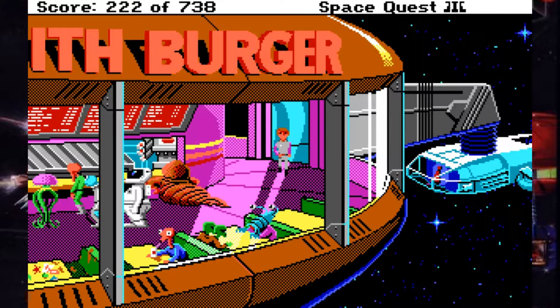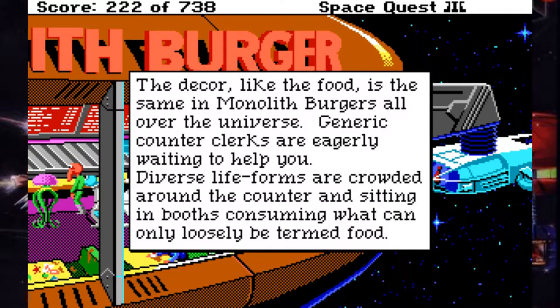MB. Because that could mean so many different things, including Monolith Burger. Alright, so let's take a look around, as we should in an adventure game. Look around. The decor, like the food, is the same in Monolith Burgers all over the universe. Generic counter clerks are eagerly awaiting to help you. Diverse life forms are crowded around the counter and sitting in booths consuming what can only loosely be termed food.